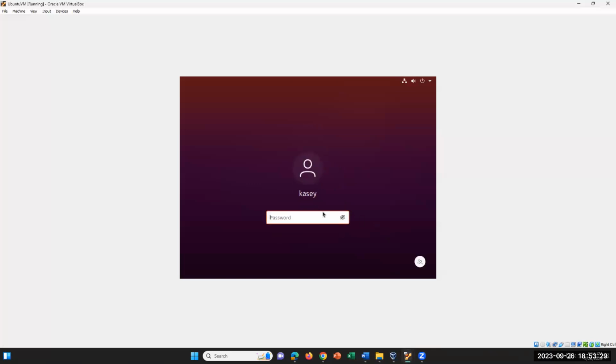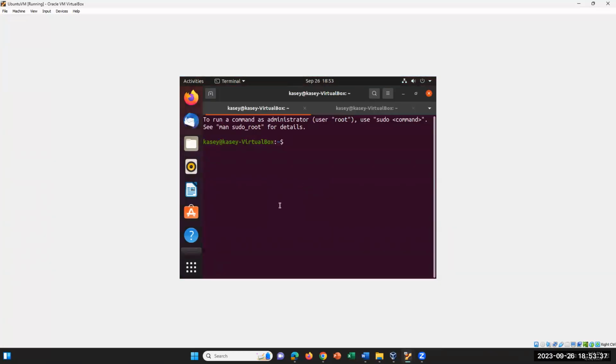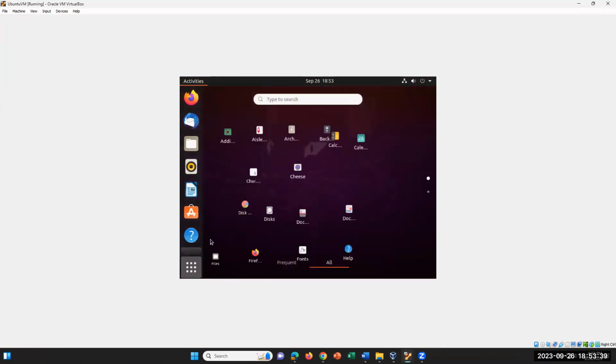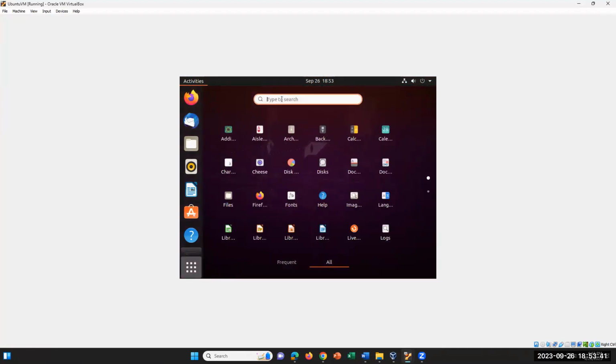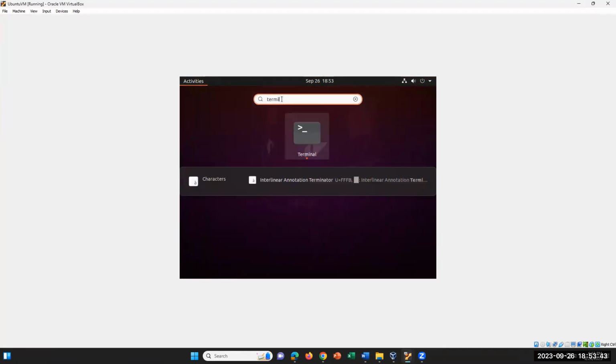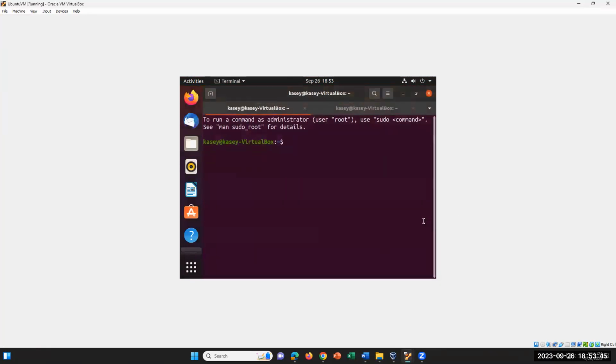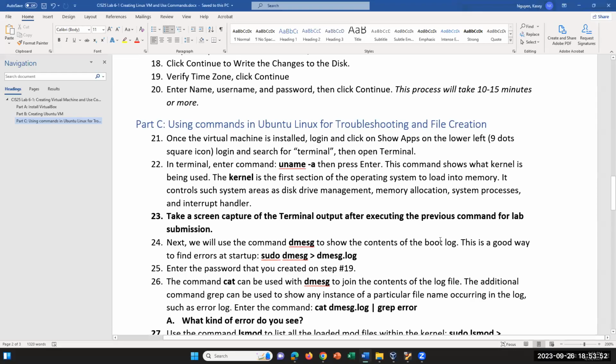I have one that's already been logged in. Click on show apps, search for Terminal, and then click Terminal to open. You can zoom in and out using the option up here. First, we're going to do uname -a, right?